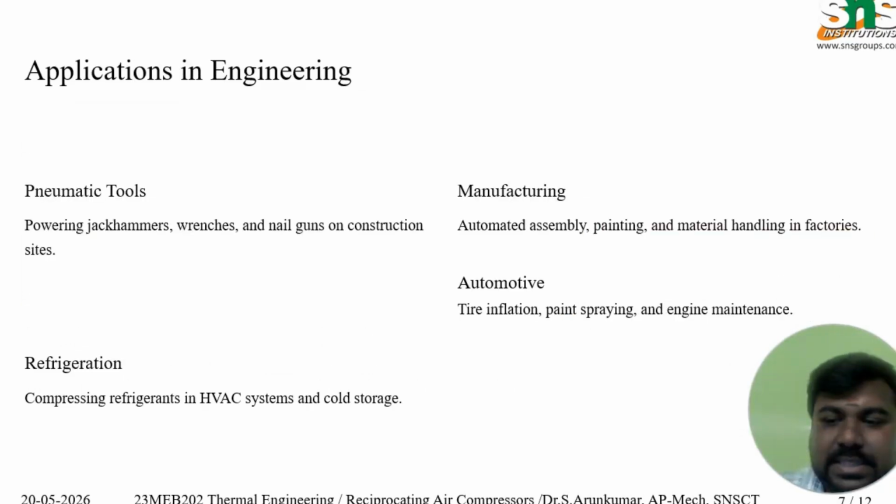Some of the applications in engineering are pneumatic tools, manufacturing, automotive, as well as refrigeration. The air compressor system is used in the following application areas in the engineering field. In pneumatic tools, it powers jackhammers, wrenches, and nail guns on construction sites. Coming to the manufacturing field, automated assembly, painting, as well as material handling in factories. In the automotive field, tire inflation, paint spraying, and engine maintenance. These are the main application areas. And finally, the refrigeration systems, compressing refrigerants in heating, ventilation, and air conditioning systems and cold storage systems.